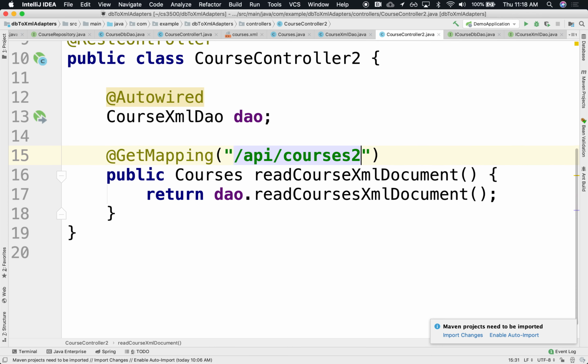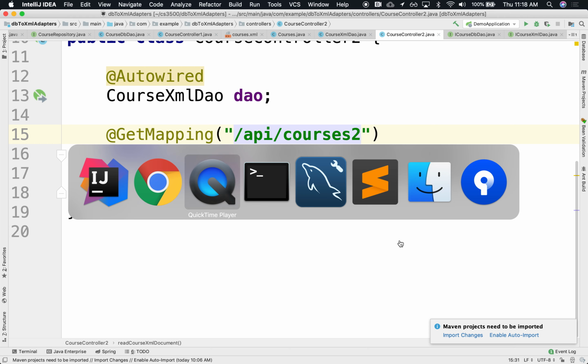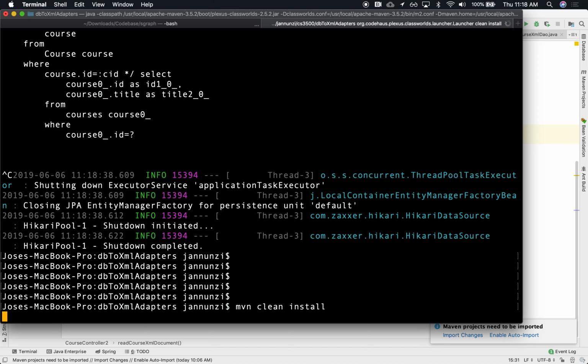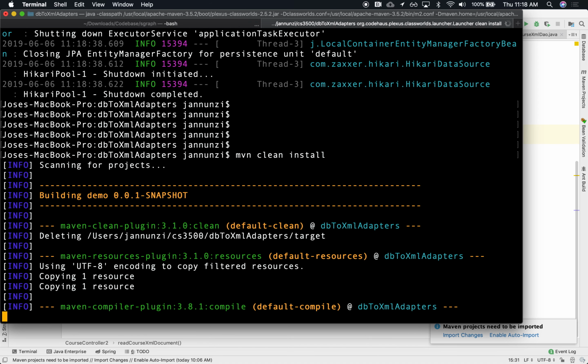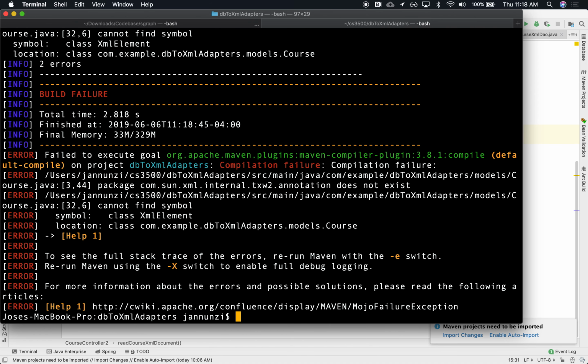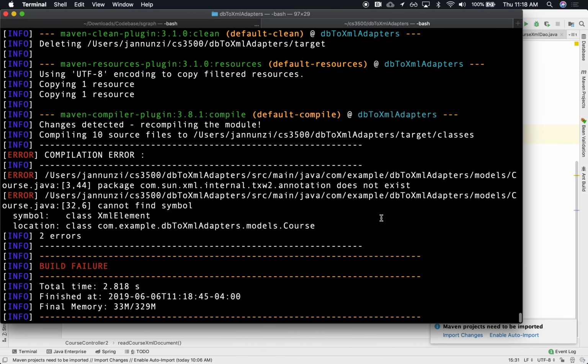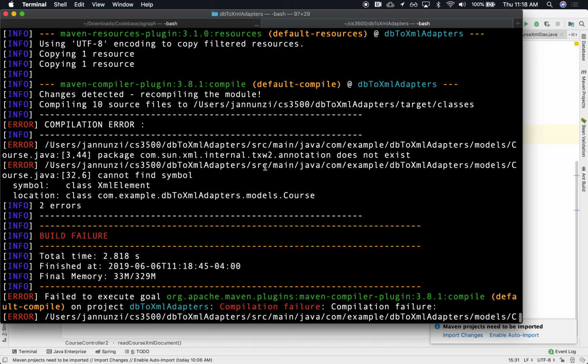Let's see, what else? All right, see if this blows up. It blew up. What is it complaining about? Compilation, yada yada yada. DB, the models course, users, yada yada yada, annotation, course, package, yada yada yada, annotation does not exist.